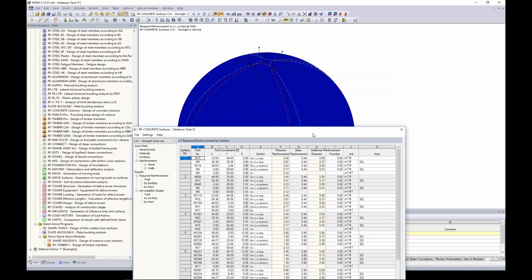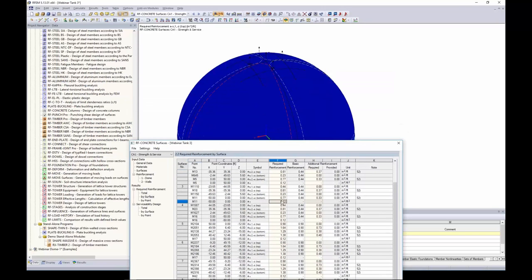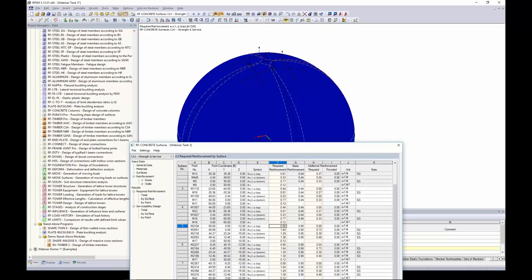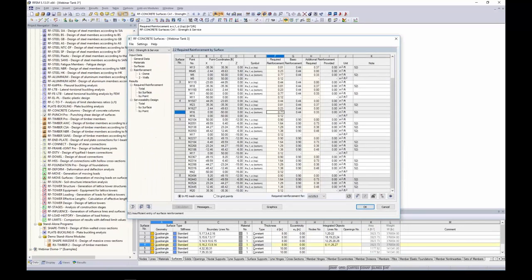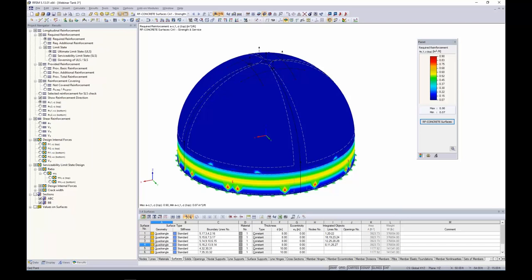Now, these tables are nice. Keep in mind that they are all synced up here to the background within RFEM as we scroll through them, so you can see exactly where the controlling internal force is. But let's actually jump to the graphics view. So we're still technically in the add-on module. You can see this from the drop-down box here in our panel, but we're viewing the results back in RFEM.